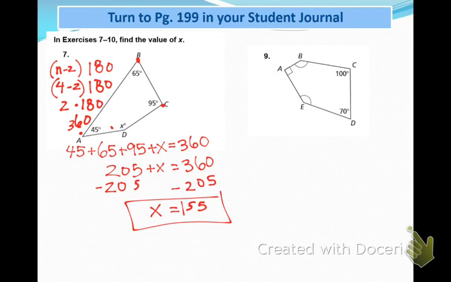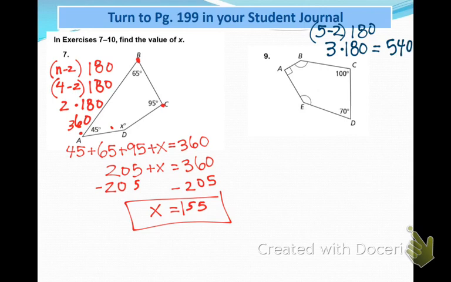All right, so we're going to do number 9. It's right under it. How many sides are in number 9? 5. What kind of shape is 5-sided? Pentagon. Close, though. 5-sided. So you can plug it in the formula. 5 minus 2 times 180. 5 minus 2 is 3 times 180. How many degrees fit inside of this thing? 540.